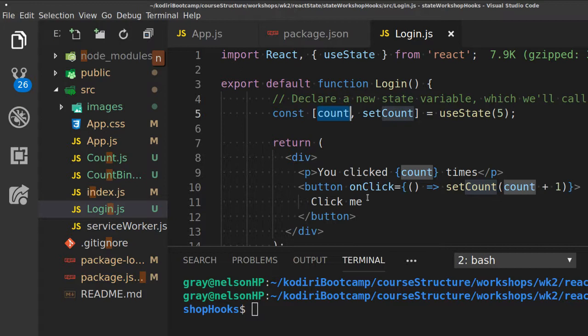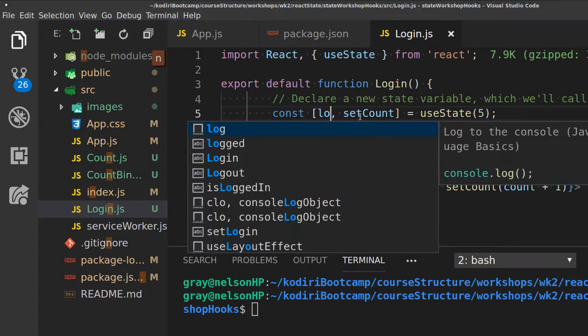So rather than using count and setCount, what do you think we could put inside of here to both initialize our state variable and to initialize a method to update that state variable? What could we use? What names could we use?